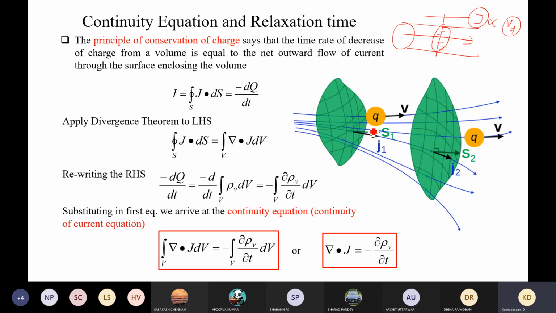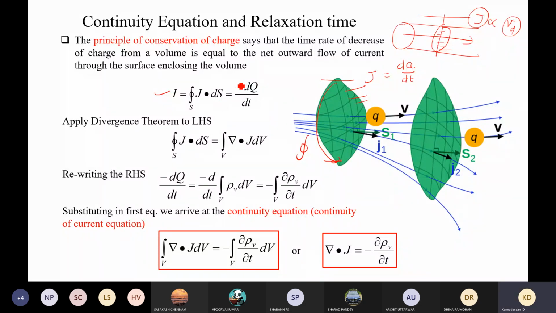The same thing we can apply for the current and the charges also. When the charge is moving in a particular space or medium, then in a given closed surface, obviously the total current density is equal to the total charge moving at a particular velocity. Here d by dt is nothing but the differential term which describes the rate of change of the charge density, the charge which is moving in. Of course, this is the fundamental statement describing current itself. And the current, we can say, is the integration of the current over the closed surface, which is nothing but minus dq. And this minus sign we always refer to the force which is exactly opposite to the field.